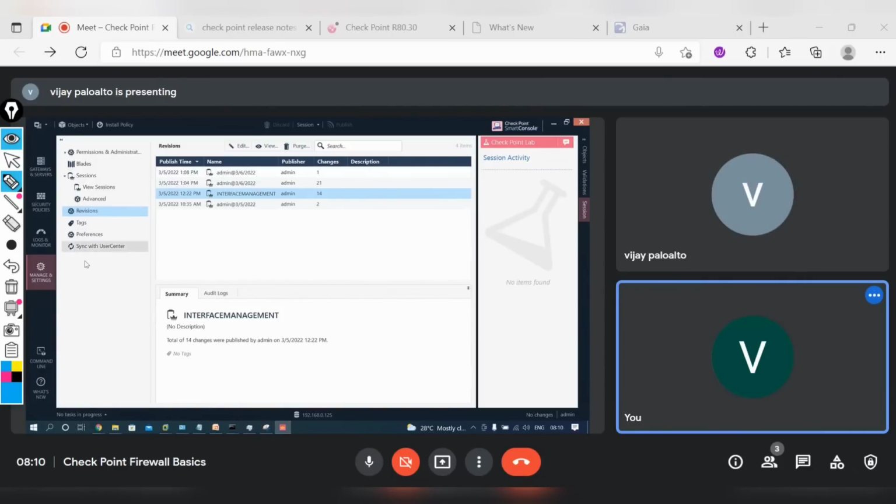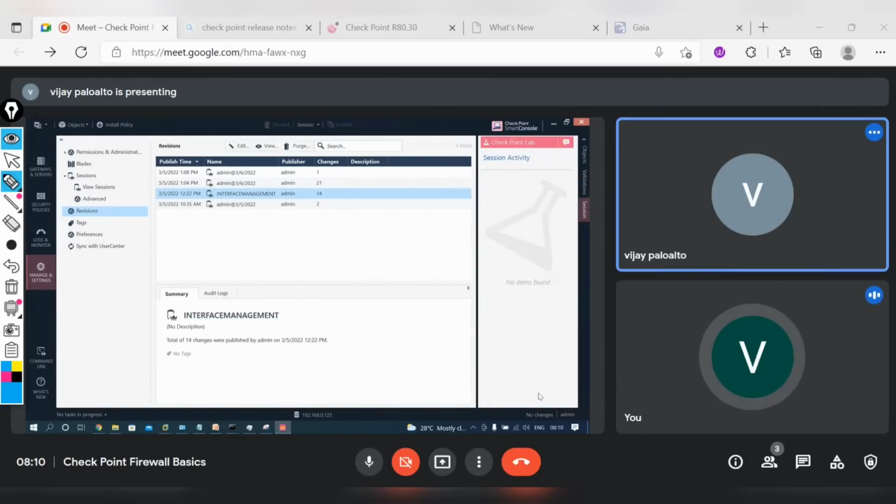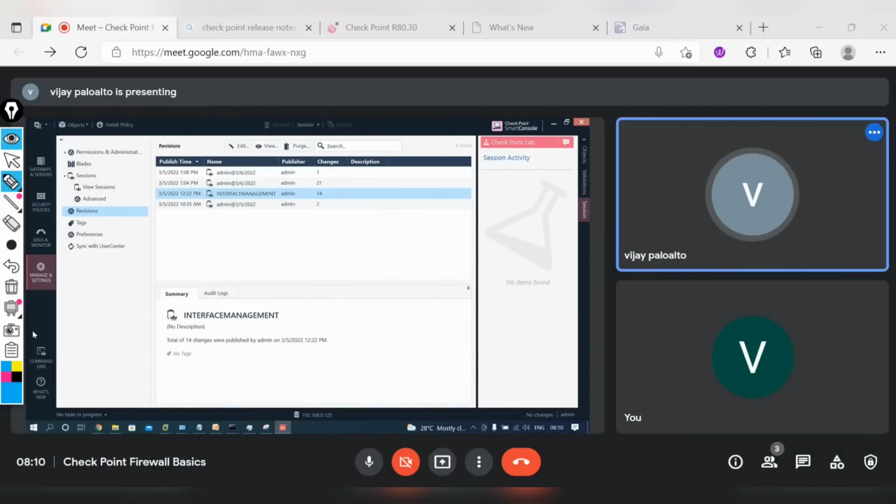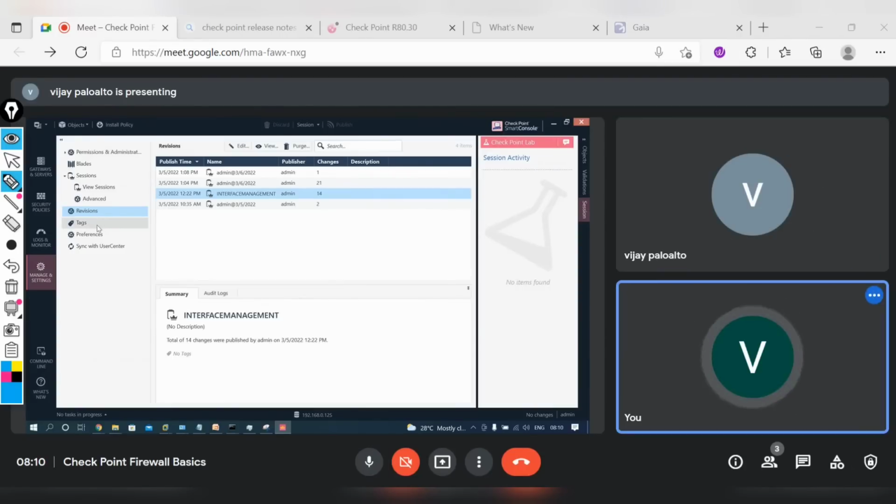There may be some here only. Yeah, this is it, right? Correct. So complete this screen only. Admin, no task in progress. Yeah, go click to this audit logs. There is audit logs. Here only, on this page only, revision page only. There is revision, audit logs. Yeah, got it.